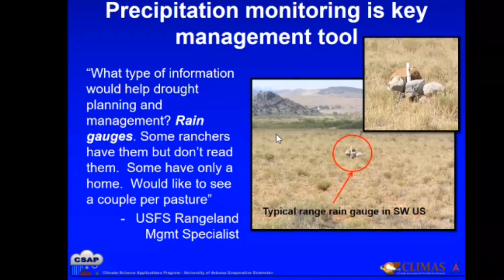This project started with a project here in central Arizona where we were working with ranchers and the Forest Service on drought planning. Through our assessment we learned about how precipitation monitoring was done on rangelands. One discussion that came up around drought management, monitoring, and planning on rangelands was the simple aspect of rain gauges. Having more rain gauges would really help in situations where there was uncertainty about longer-term drought conditions, shorter-term drought conditions, or grazing interactions.